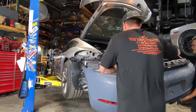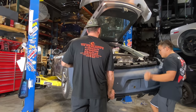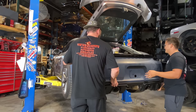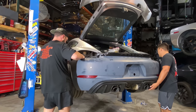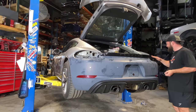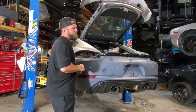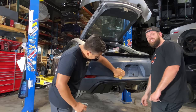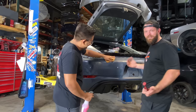Plug it in first. Rookie. She going nowhere. There we go. Get rid of the blanket, that way it's not an option to take the bumper back off. It has to be right. Okay. Do you actually trust yourself? We got it. He's detailing a primered bumper that I'm not even done installing. I'm just gonna mess it up again.